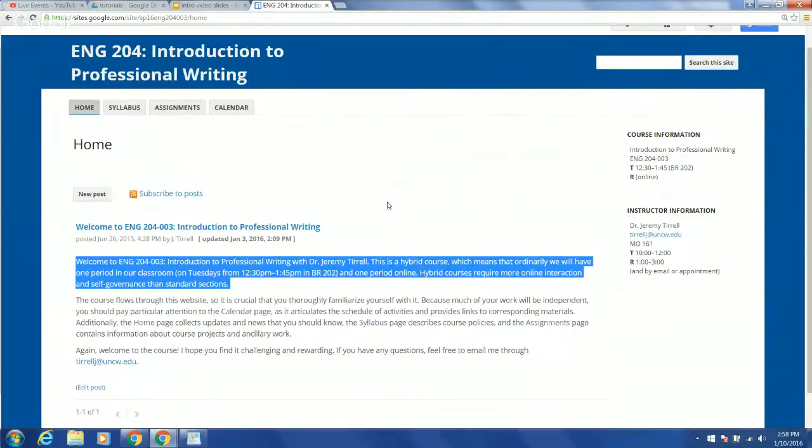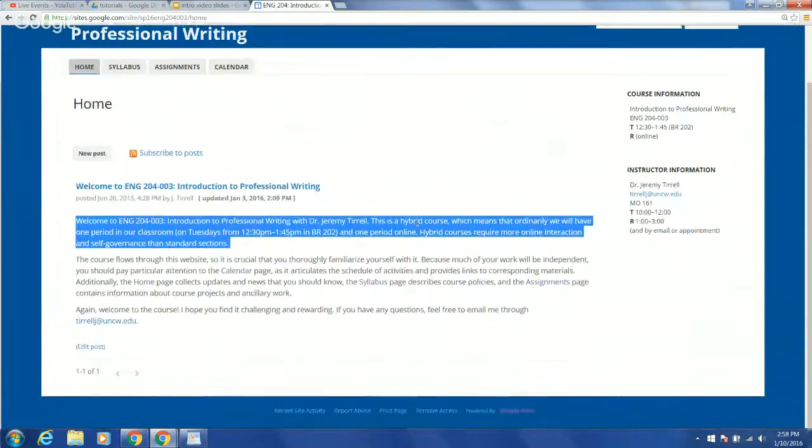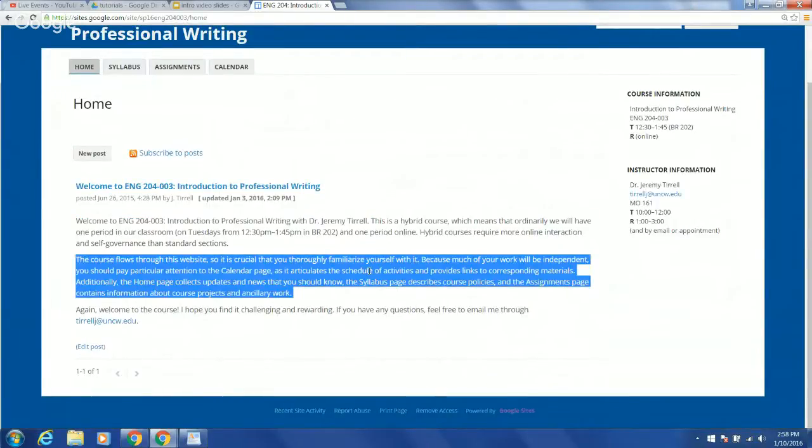Not how do I make a memo, because that's going to change depending on where you go. But whatever the situation is, how do I use rhetoric to take that situation apart and then build something that's going to be effective? How do I achieve the ends I want through communication? That's what we're going to be focusing on this semester.